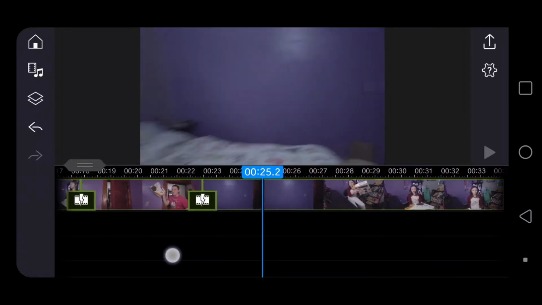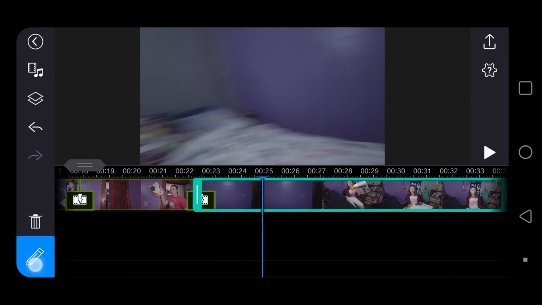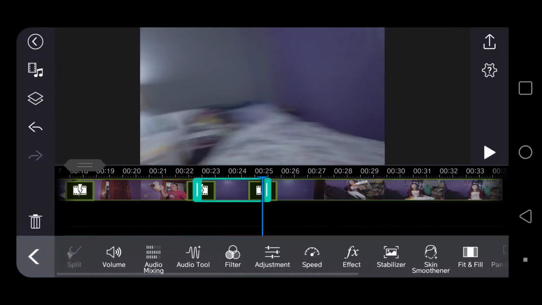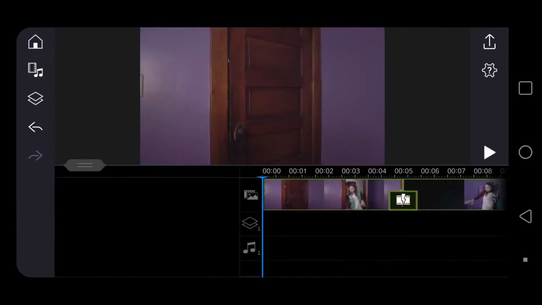I'm not going to let this play. I'm just going to find that spot with my motion blur that I want. I still want that purple wall in there. So go ahead and do the same thing here, split. We're almost to the end of this. So deleting this section, I think this gives us exactly what we need. So let's go ahead and play from the beginning.